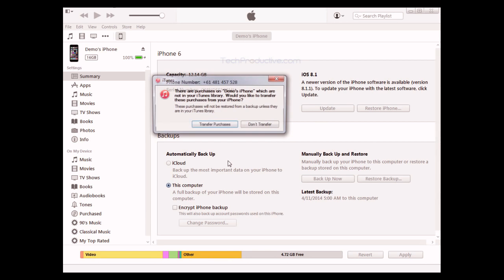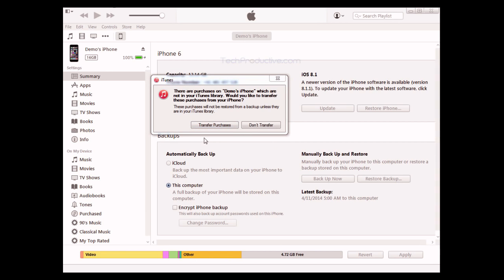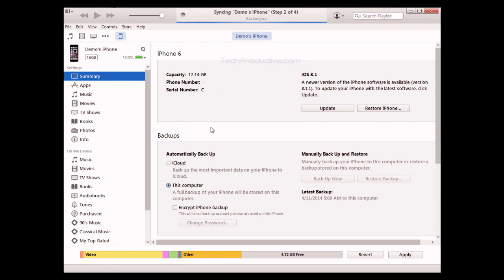You may also get asked to transfer the purchases, and what this does is it transfers the registered purchase from your phone to your iTunes on your computer. It still leaves the app on your phone, but it also has a record of it now within iTunes, and it gives you the ability to plug in a different device like an iPad or an iPod and also put that app on that other device. So it's a slightly separate process to simply backing up an app. So we'll just select transfer purchases, and you'll see up here that my phone is currently being backed up.